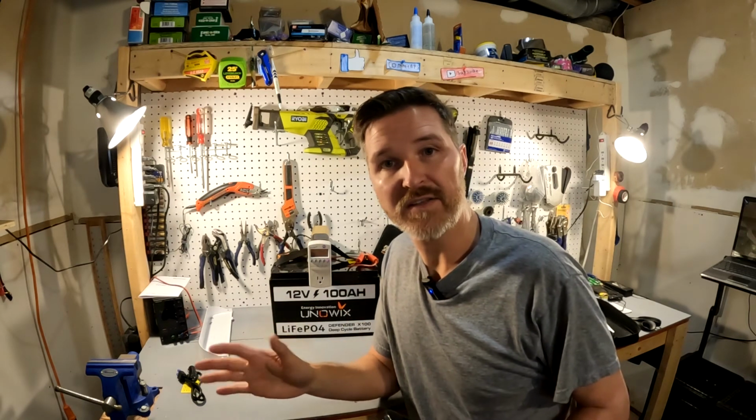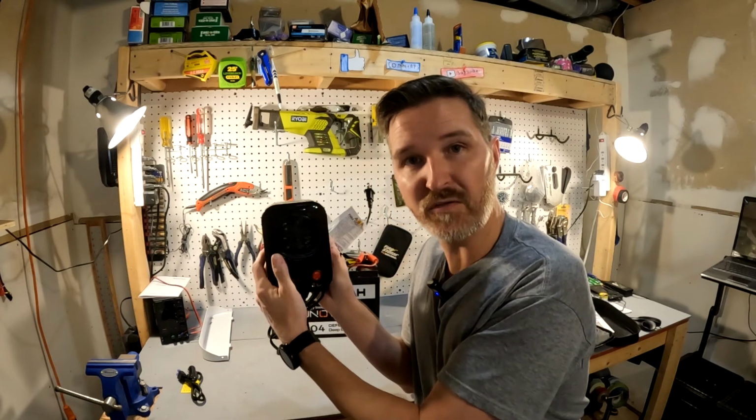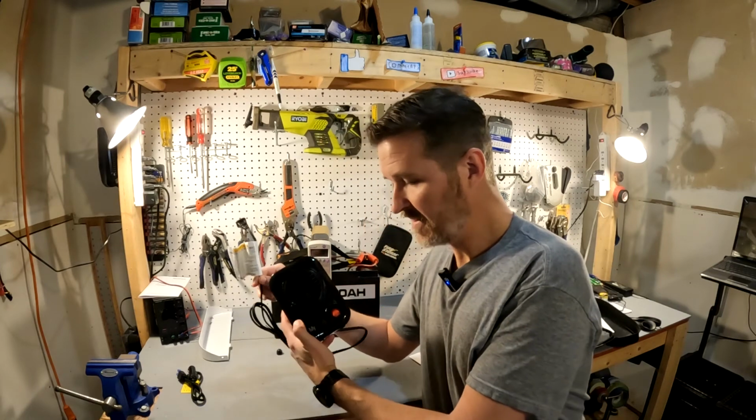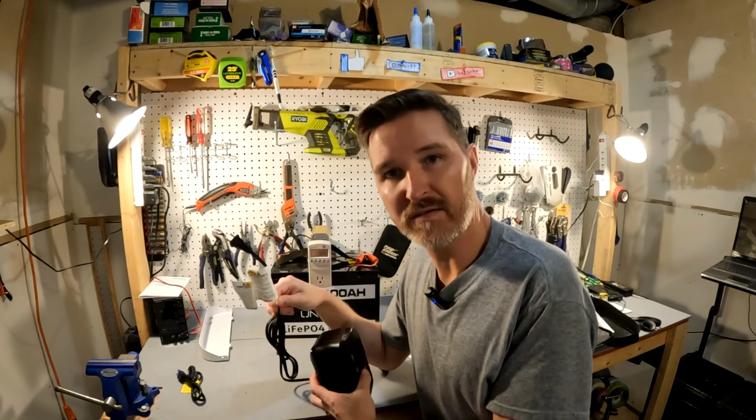You slide off the road and your car shuts off and you're stuck. And now you're in an off-grid situation because you have only the power that's available to you in your confined area. So the last option that I have is a small ceramic heater. Now I know you're thinking, oh, ceramic heater, I'll get about a half hour of use from that. But this ceramic heater only uses 200 watts.